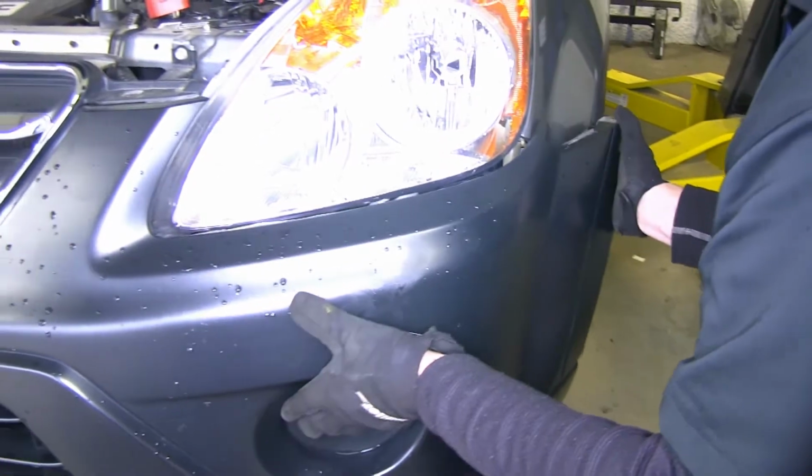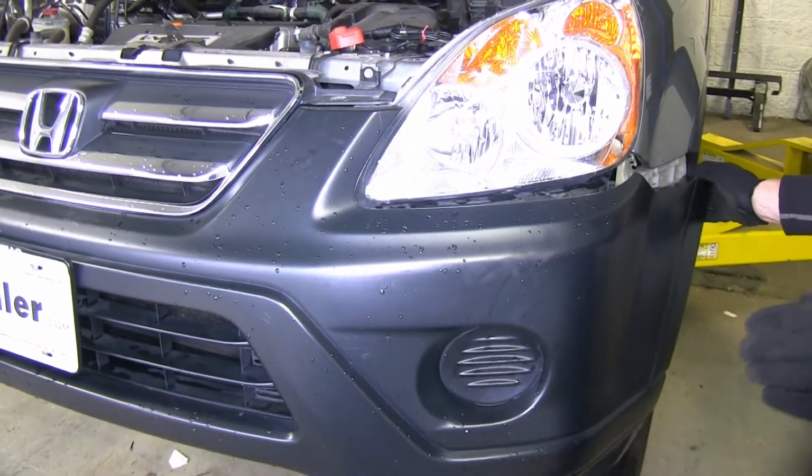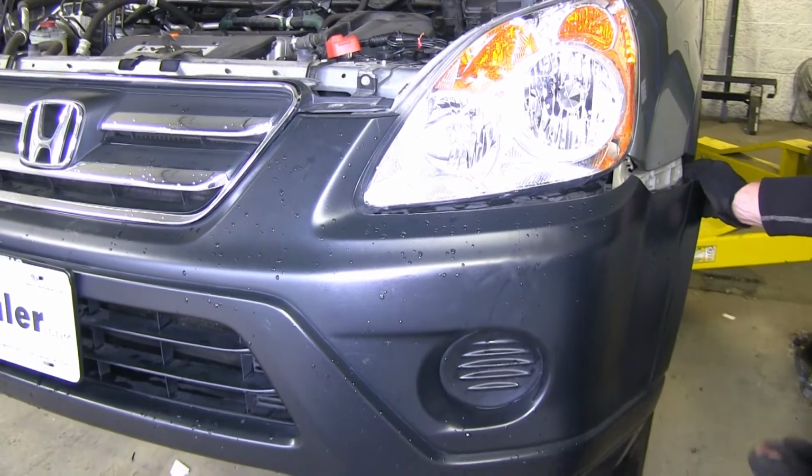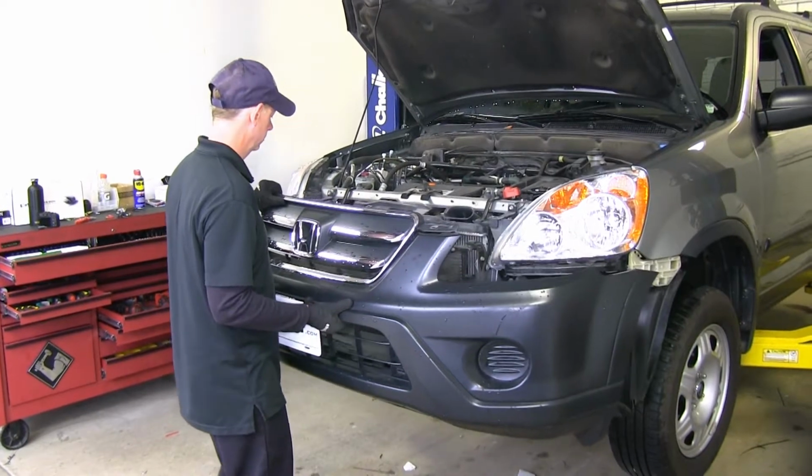There it is. Get it nice and loose. It wouldn't be a bad idea to get an extra set of hands on the other side to do this at the same time. Okay, we'll go ahead and take off our bumper cover and put it in a safe spot while we do the rest of our work.